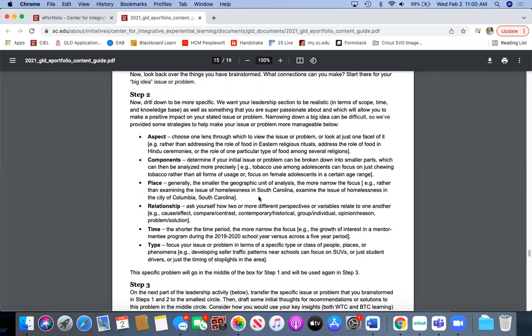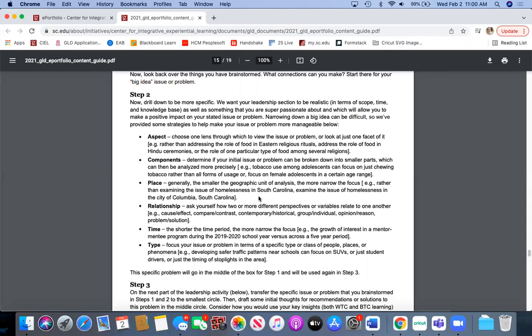Maybe you want to look at your hometown. All of those are reasonable ways to narrow down a large problem into something that is much more specific to you. You can also look at relationships like cause and effect, compare and contrast, a group versus individual. All of those things can help you focus in on an issue.